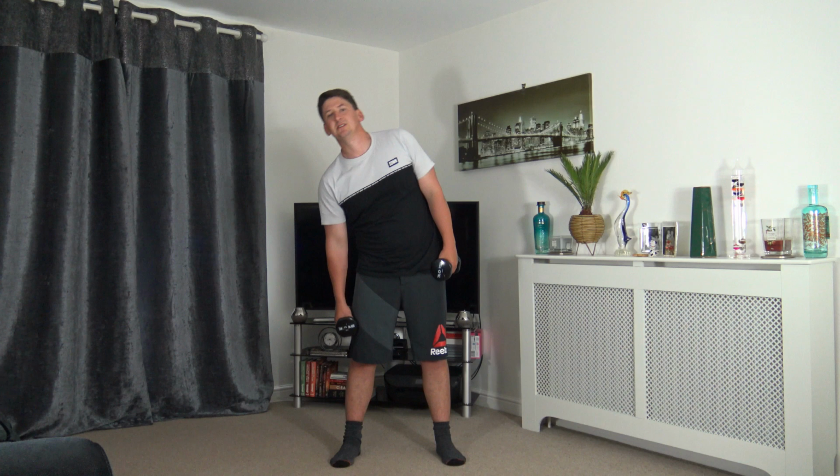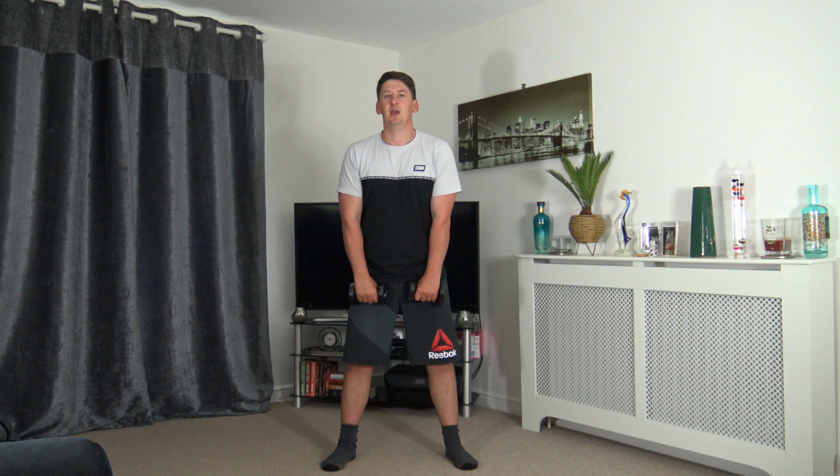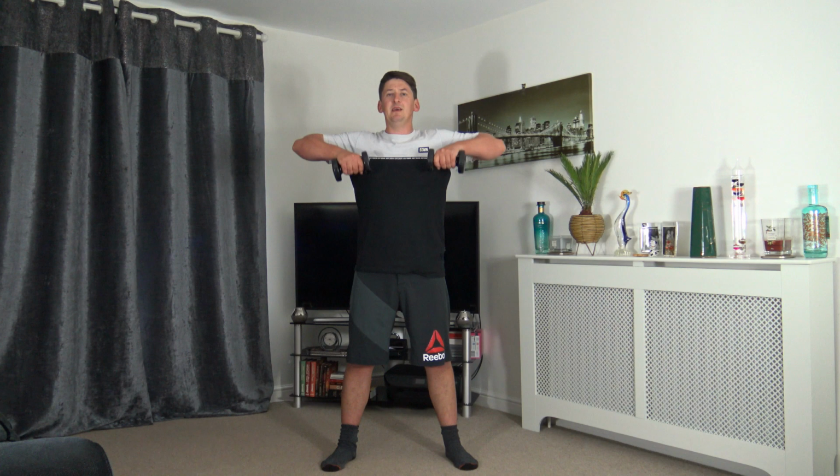Palms facing in, knuckles facing out. Leading up with the elbows, weights underneath the chin, slowly back down. Work the biceps, shoulders, and trapezius. 3, 2, 1, let's go. Just like that, good. Keep a nice strong base with the legs, with the feet shoulder width apart.